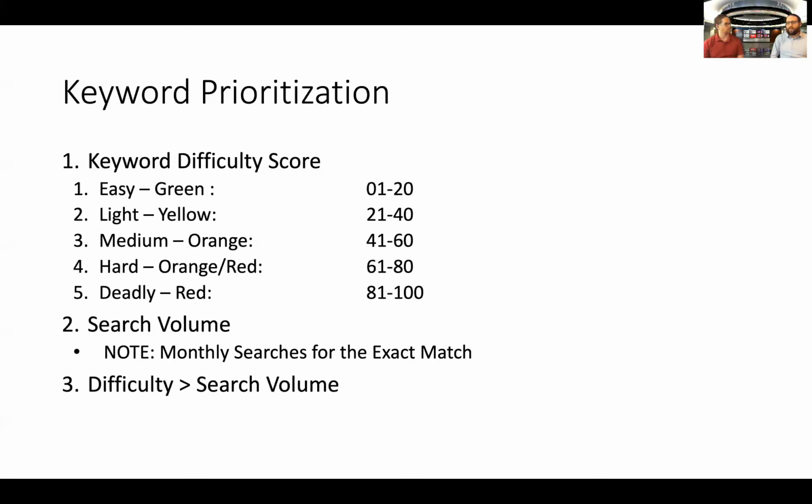And your question might be, hey, Danny and Bill, why are you prioritizing keywords within the group? And the answer is because when we write one piece of content, we're going to have to focus on some keywords more and other keywords less. We can't put every single keyword in the title of the article. So which keyword do we put in the title? So now we're going to look at how we determine which keywords we should focus on the most, and which keywords we should focus on the least.